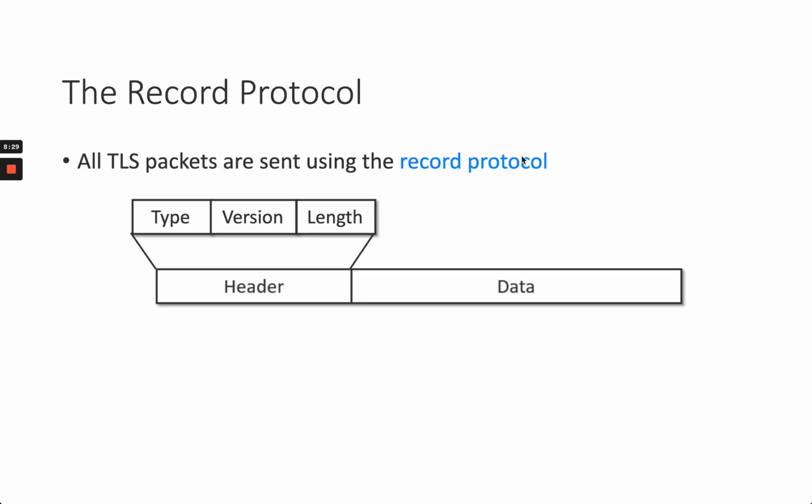Right, so at its heart, all TLS packets are sent using a record protocol. Right? The record protocol is the name for any message sent in TLS, right? And it contains a header and then some payload data. Now, that payload data may or may not be encrypted, may have subheaders, and so on, but that's basically how a TLS packet is structured. The header contains three items. One is a type of message we're sending, so application data or handshake data or something like this. The version number, so which TLS/SSL version are we using, and the length, which is the length of the payload.